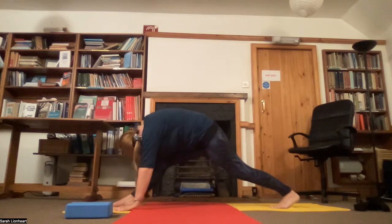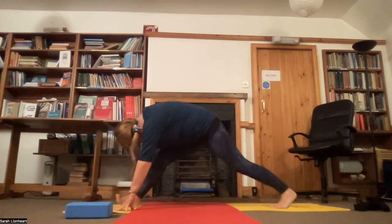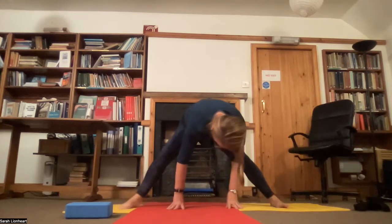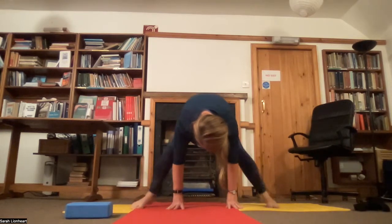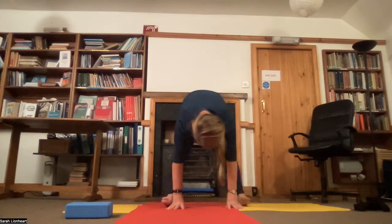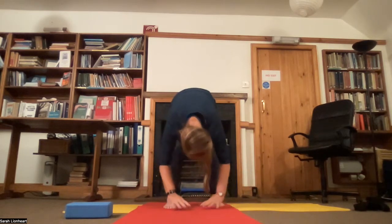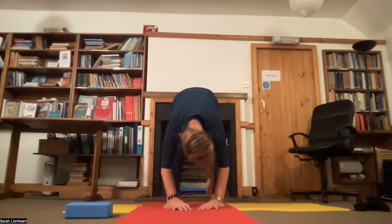And then from there, turn the feet. We're going sideways on. Okay. Walk the feet, heel toe, coming up. Going into a forward bend. Opening out the shoulder blades. Bend the knees, push and come up.